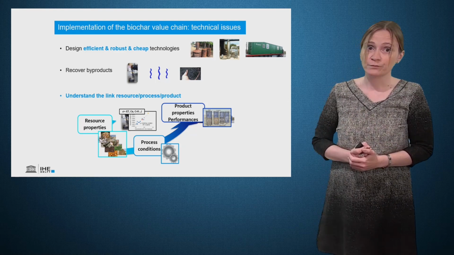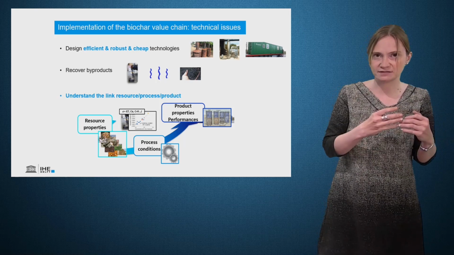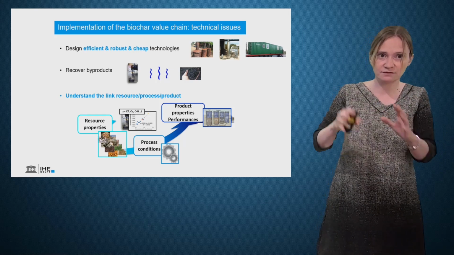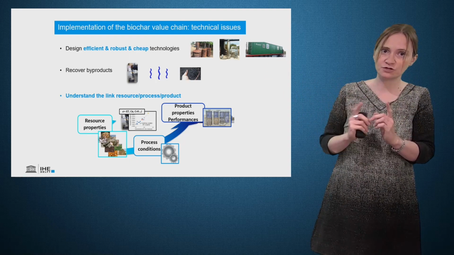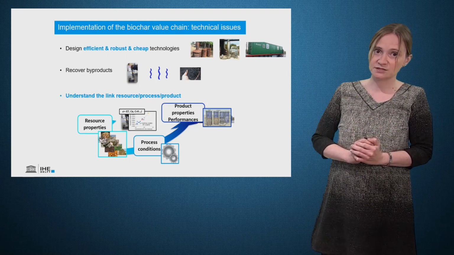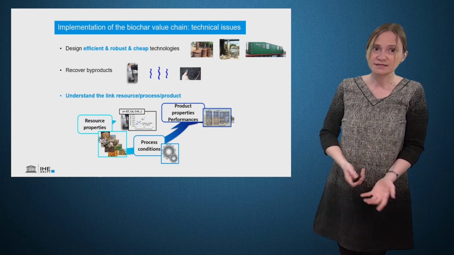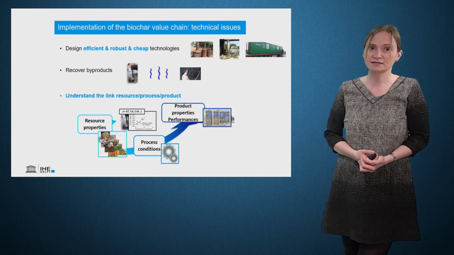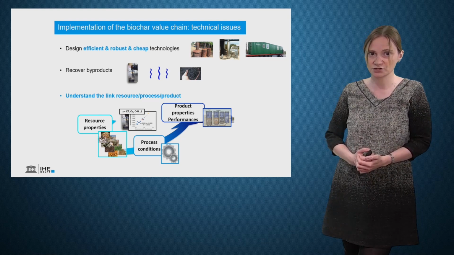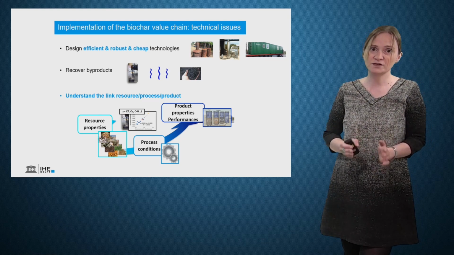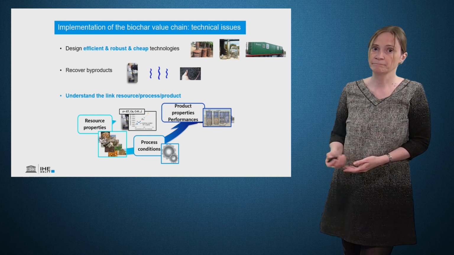The last key issue is the understanding of the link between the feedstock properties, such as its content in inorganic elements, the process conditions, such as temperature, and the resulting biochar properties and performances, for instance, its porosity and adsorption capacity. These issues require launching systematic studies on a large range of materials, operating conditions, and applications, so as to acquire sufficient knowledge to derive models and then optimize the whole value chain.